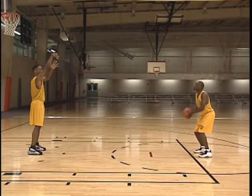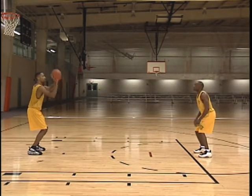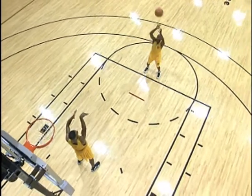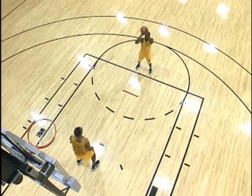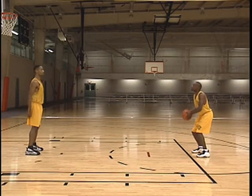Don't follow the flight of the ball with your eye. Watch the target. As you release the ball, make sure that the first two fingers on your hand are released towards the target. Don't roll the wrist one way or the other.